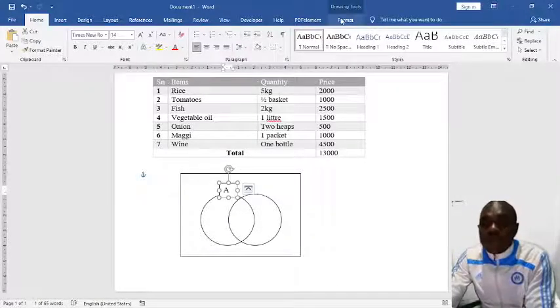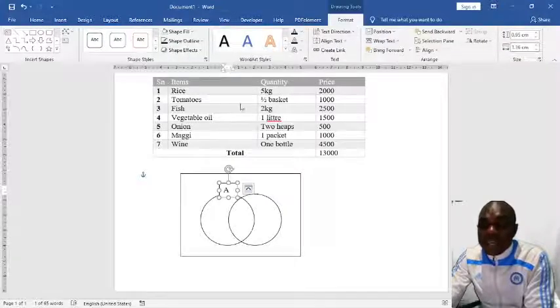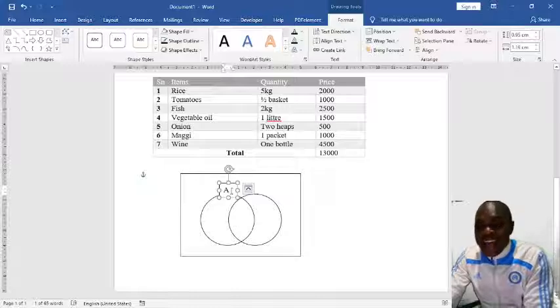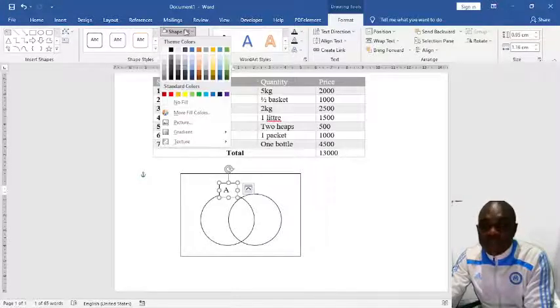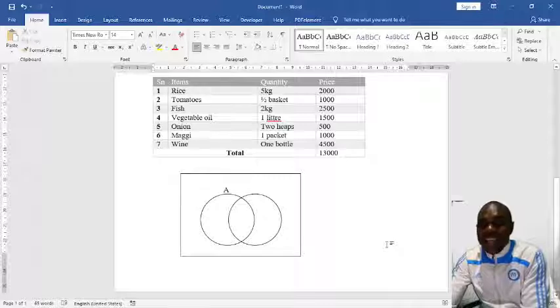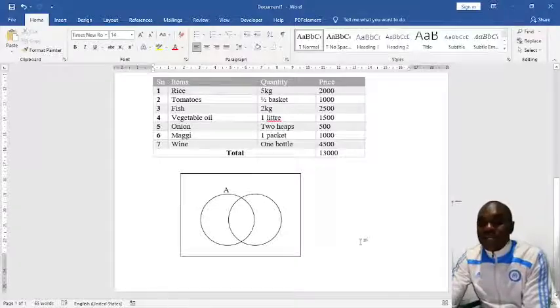I'm going to click on the format tab, the format tab that appears when my text box containing A is highlighted, and I'll go up to the shape fill field. On the shape fill, I'll remove the fill. When I remove the fill, I'll also remove the outline and make sure there is no line. Look at that. You see that my A is now sitting on that oval. It has no obstructions any longer.